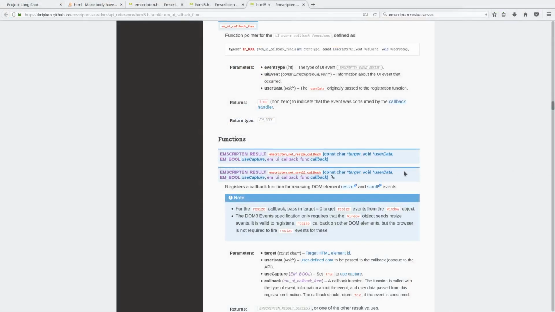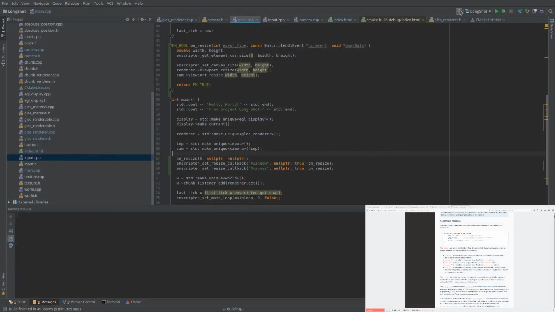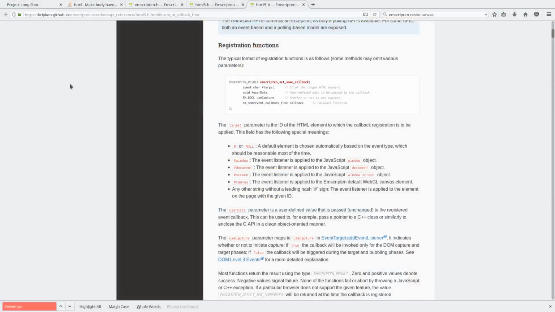Because there should be a description here at the top. Yeah, hashtag window gives us event listeners on window. Hashtag canvas gives us the Emscripten default WebGL canvas element, which is what we want. So compile. Switch back over here. Reload.